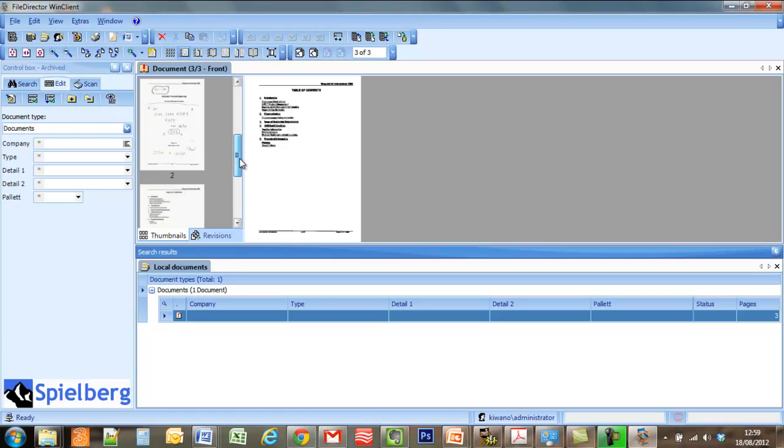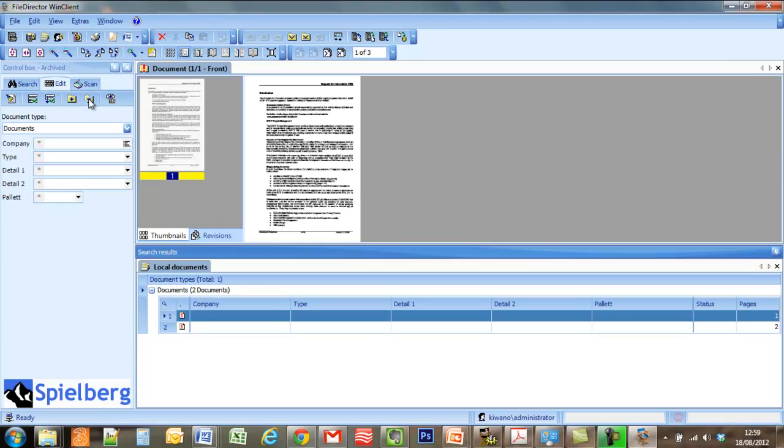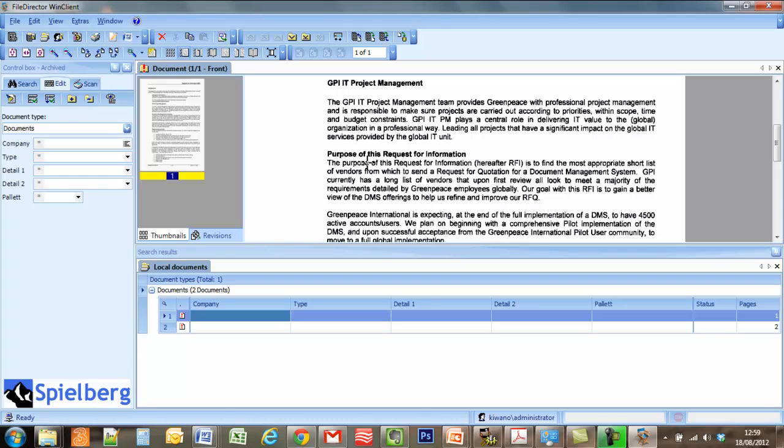So just going back over that again, if we want to split the document, we select the page where we want it to split, and we use the minus icon to split the document up. So this covers things like scanning the morning post, where you could stick all the pages in one go, scan it, you might have a 30-page document, and then work your way down through the thumbnails and splitting the document where you need to.